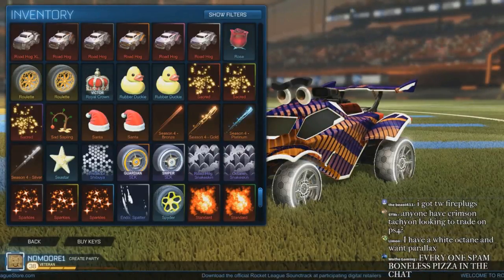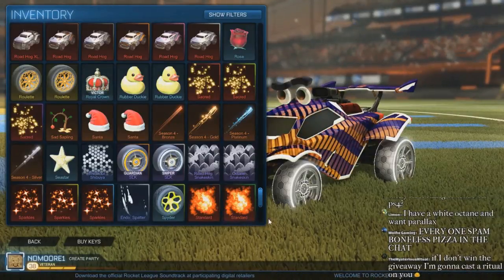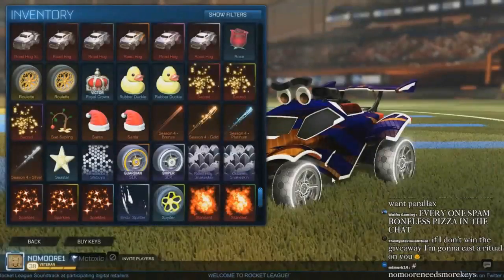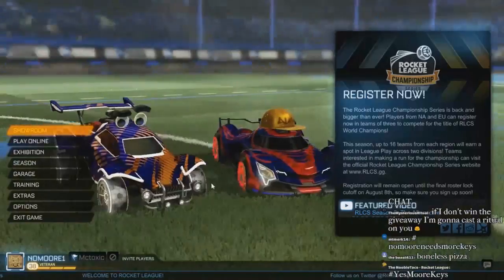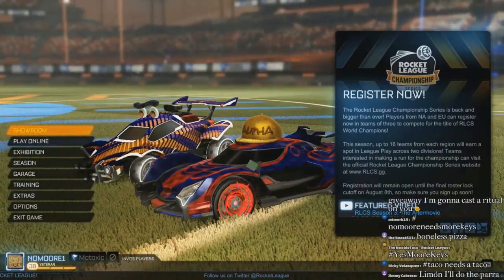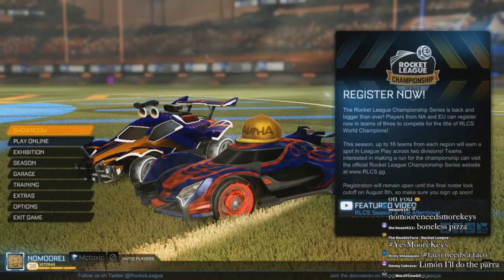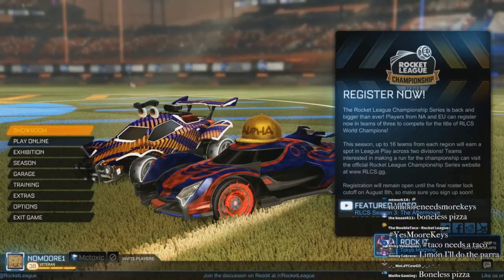Yo, wait, I got this. You want to join my lobby? Why am I doing that? Are we not gonna play here in a minute? Still in play. I mean, you gotta let me get these keys though. Hashtag no more needs more keys. Hashtag Taco needs a taco. Yes, Taco does need a taco.